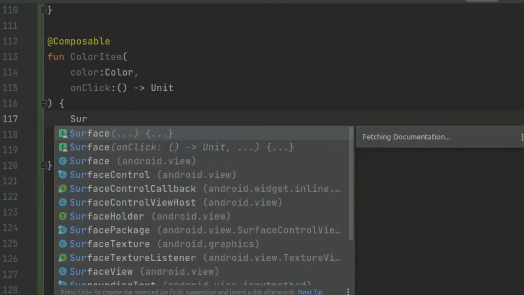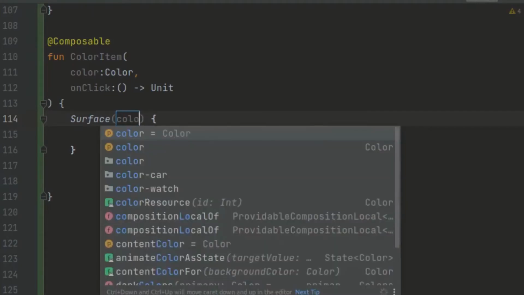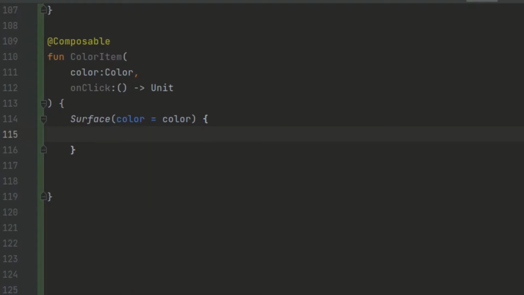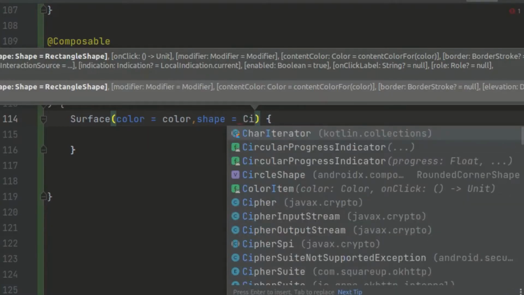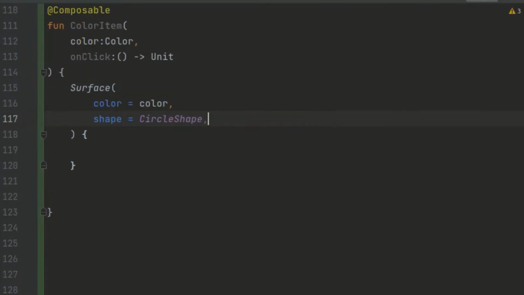Okay, so here we are going to create a surface. And basically here we can just pass in the color, and we want this to be a circular shape. And we can just easily pass in here the modifier.